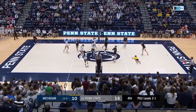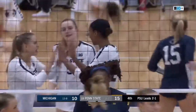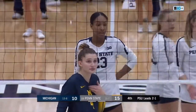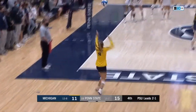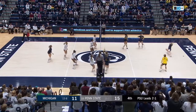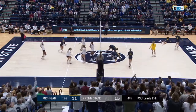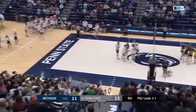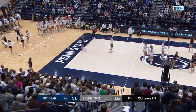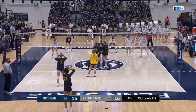Here comes Caitlin Horde down the middle, and Caitlin Horde, she started slow, but she's certainly caught fire, and it's a 15-10 Nittany Lion lead as Horde picks up her 12th kill of the night. Grant is back to serve out of the left corner. Gets it over, Stark, able to keep that one alive. A back set now to Parker, right side. Merzick, nice dig there, a joust at the net. It's kept up by Parker, and down it falls. Johnny Parker, not exactly a joust, but she finds that, dumps it down, sees Michigan scrambling, and makes it a 16-11 Nittany Lion lead. Kendall Murray back to serve again.